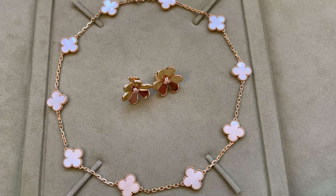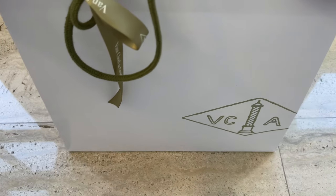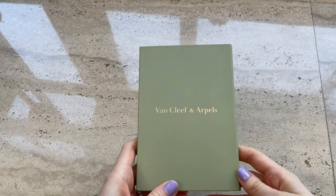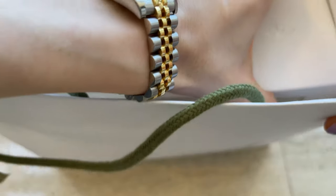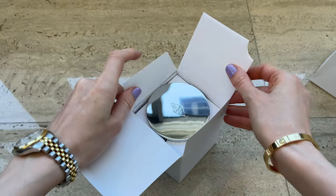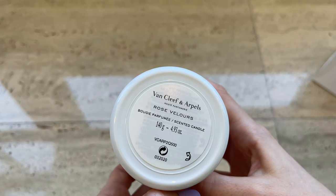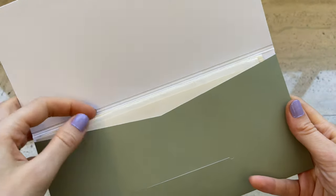I feel like VCA has the most elegant designs and I'm so in love with their jewelry. Moving on to the second item that I'm so excited about — it comes with the same set of documents: care instructions and certificate of authenticity. I also forgot to show you one more item I was given: this candle, and it smells so good. I absolutely love it. I'm not sure if we can buy them in the store — I haven't seen them. And this is the receipt for both items.